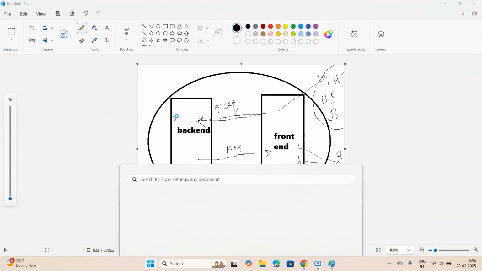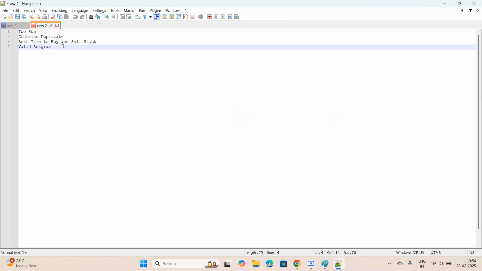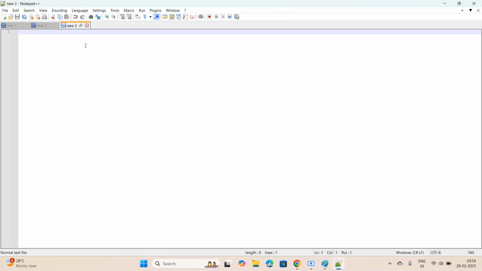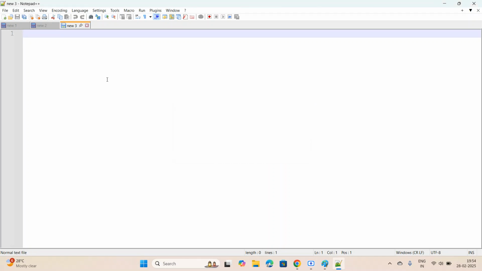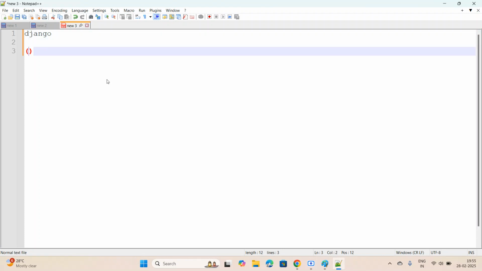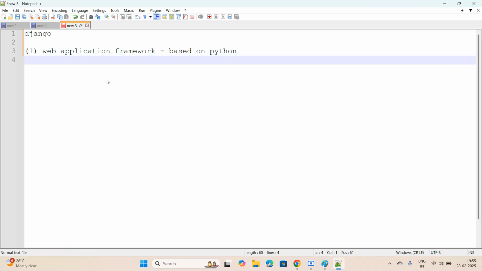Okay, so what Django is: Django is a web application framework based on Python, in one line.